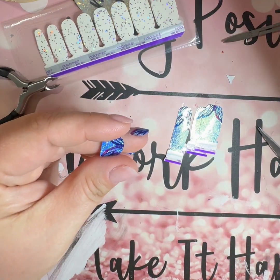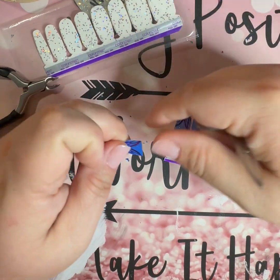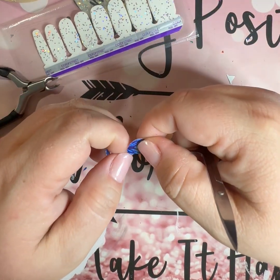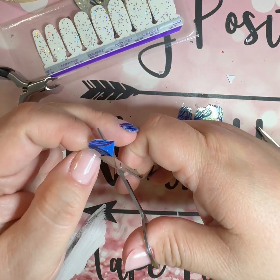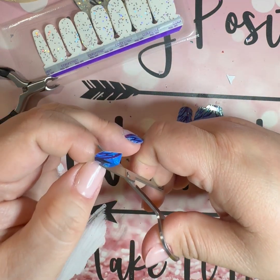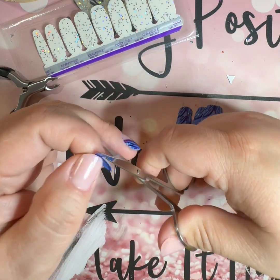Okay, it does not turn out to be that hard to get the plastic off, so I'm going to keep doing it that way so that they're still covered when I put them back in the bag, envelope, whatever you want to call it.